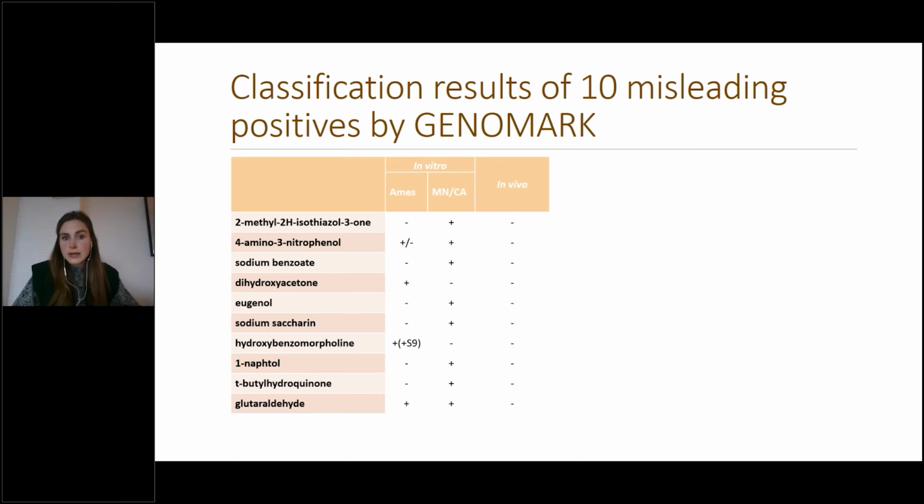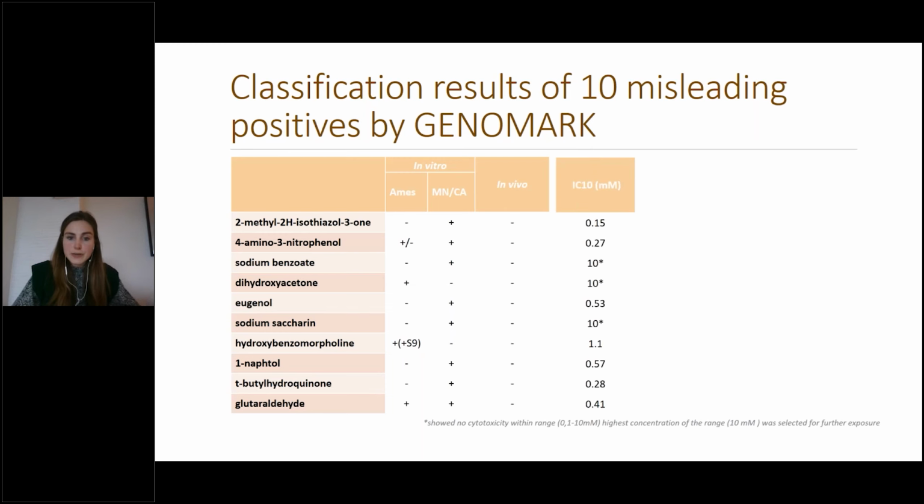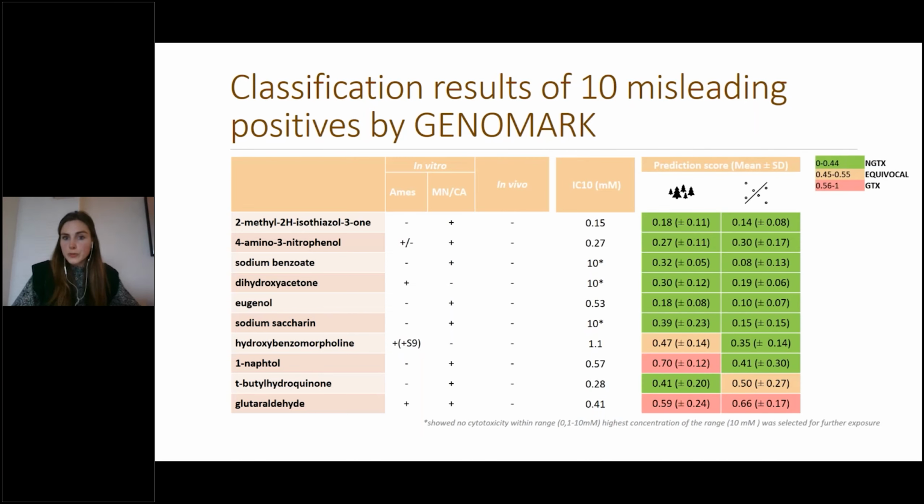genotoxicity historical data. And in the first step, we determined the low cytotoxic concentration by a cell viability assay, and after that, we performed the PCR. So both prediction models were applied on the gene expression data, and the probability predictions of the random forest model are depicted in the left column, and the probability predictions made by the support vector machine prediction model are in the right column.